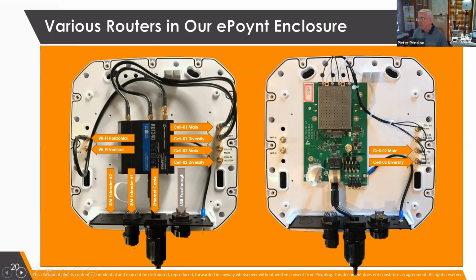Then we also have an optional USB feed through. So if the router that you're installing has a USB input, you can fit a USB pass through so that you don't have to take the cover off to get into the USB. Then just to the right of that is our ground pin. Very important to ground your router, particularly when you're installing on a pole.